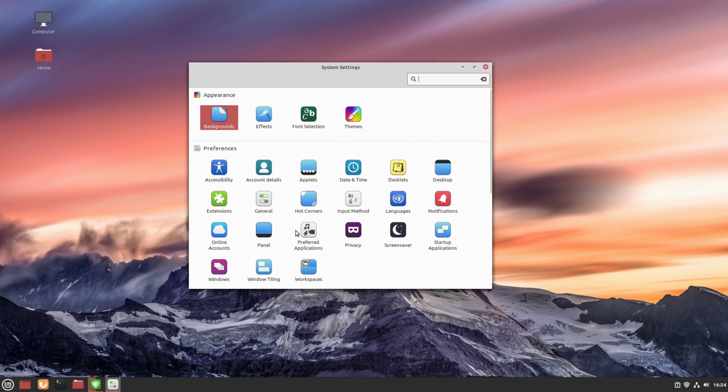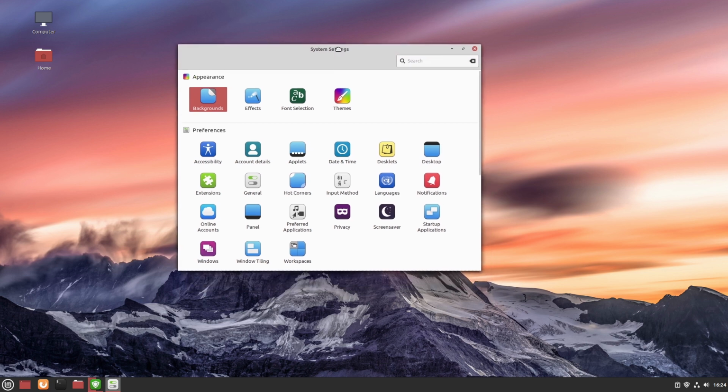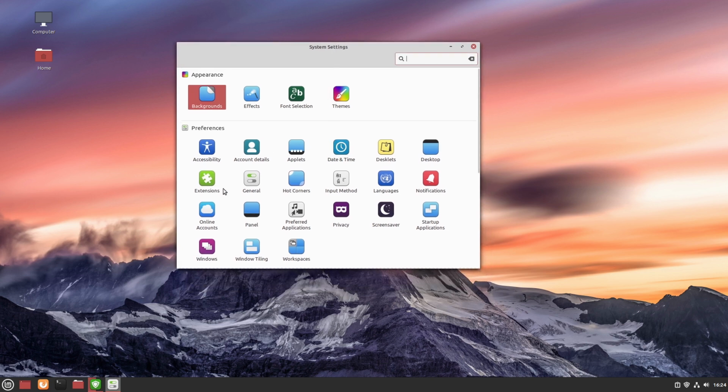Now, the other options in here, some of these are going to be shared with different computers. Some of these are not. And here on Cinnamon, some of these are going to depend on which distribution you're running. So there might be more or less items inside your system settings depending on what your Linux distribution itself is.